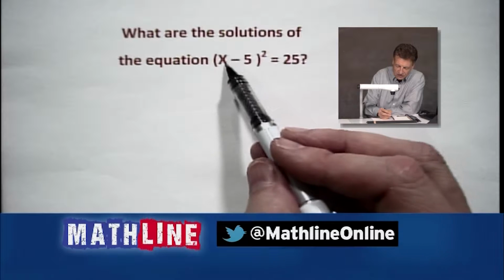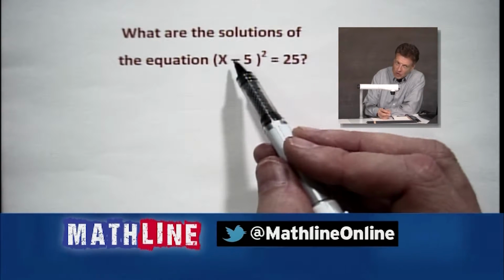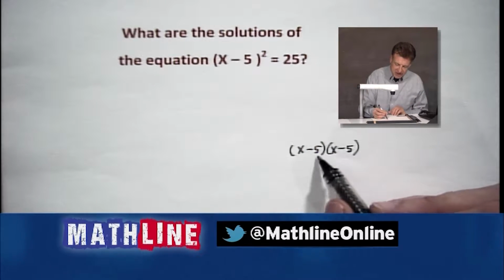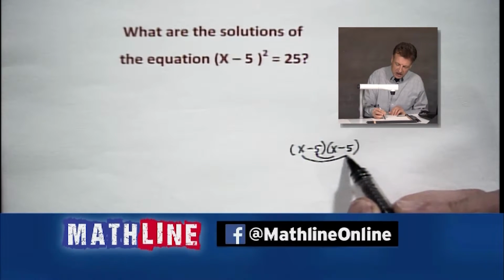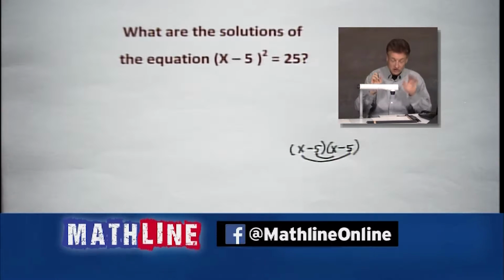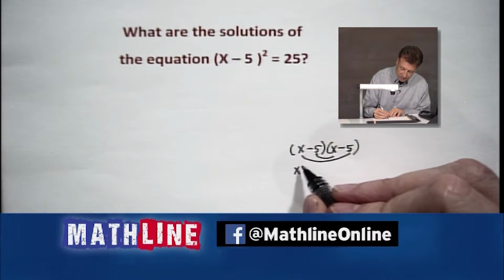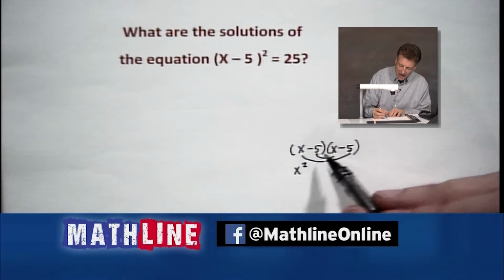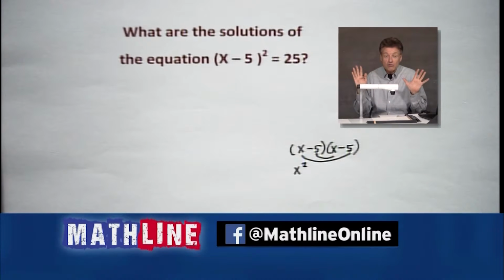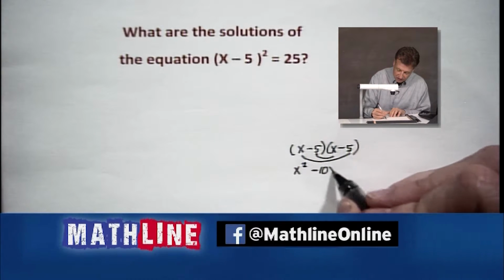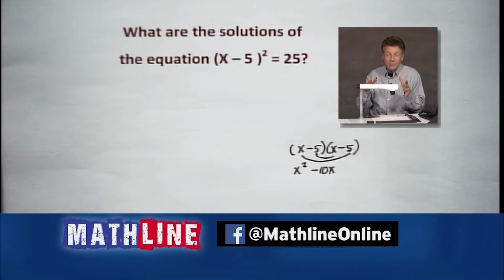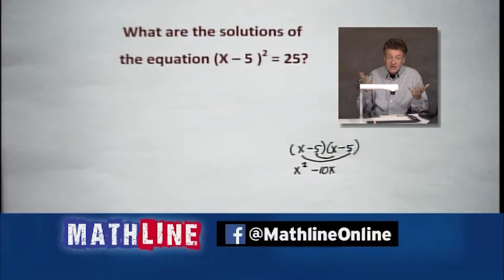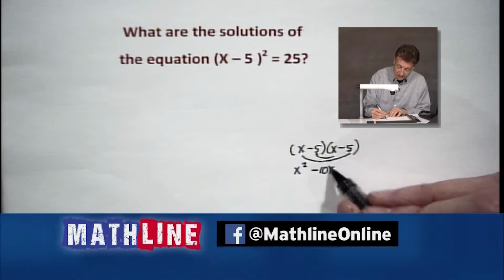It's not saying x squared and 5 squared, and we get, wow, x squared plus 25 and we're done, because it really doesn't take us anywhere. If you're going to try it this way, which you can do, I have nothing against you doing it. It just takes a little more time. You're going to get x squared from the front end. We're going to FOIL, but now go inner and go outer. They don't disappear. They're not gone. It's minus 10x, and that minus 10x is a quantity we have to deal with. The only time it disappears is if x is 0, and we're looking at x being a lot of different possibilities.